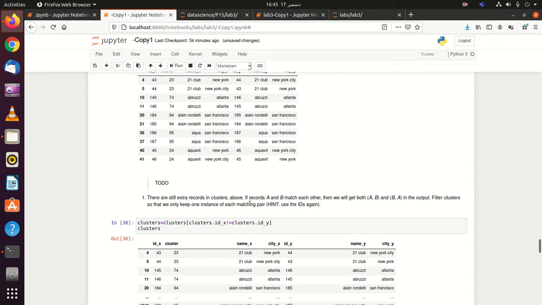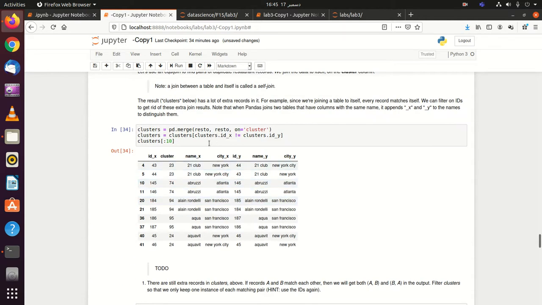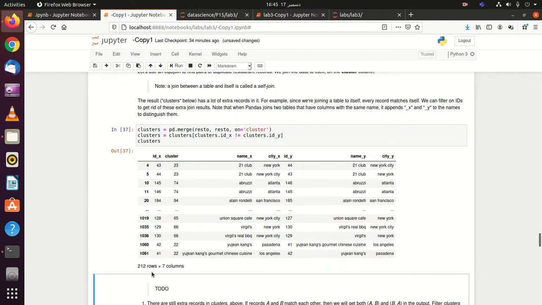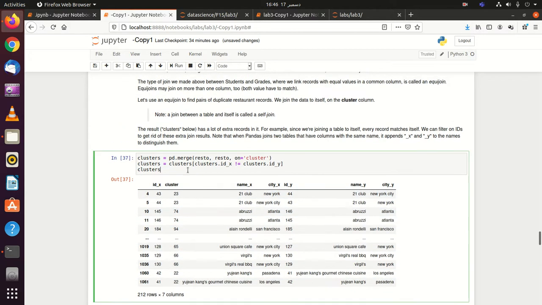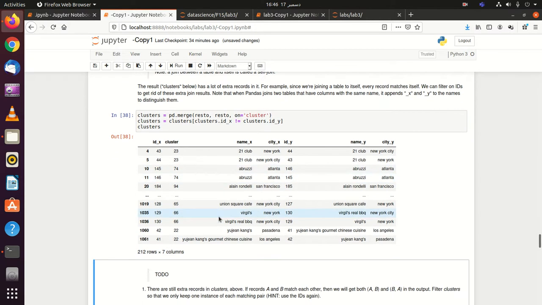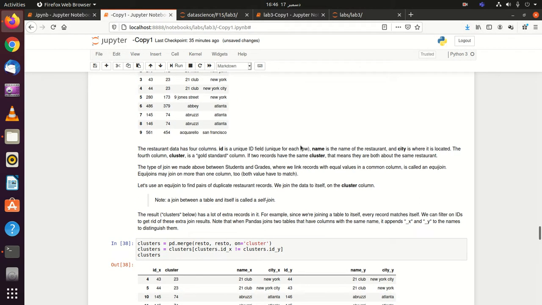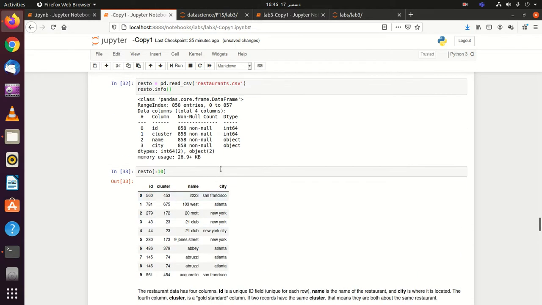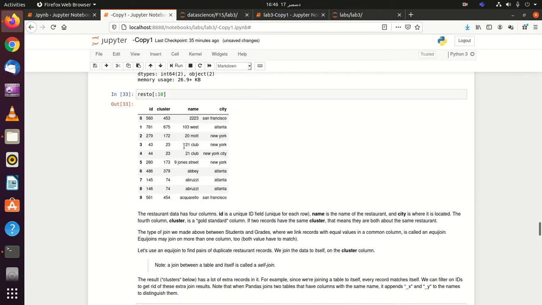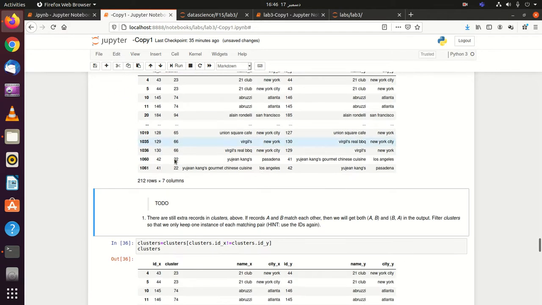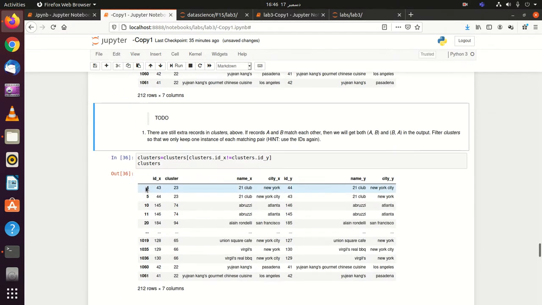Before removing these rows, in the restaurants data set we had 858 rows, but now we have 212 rows.